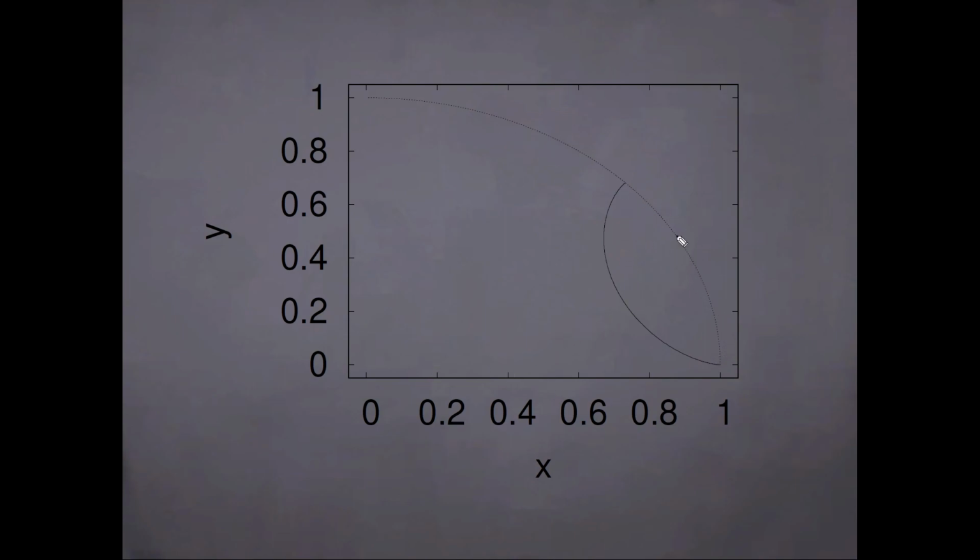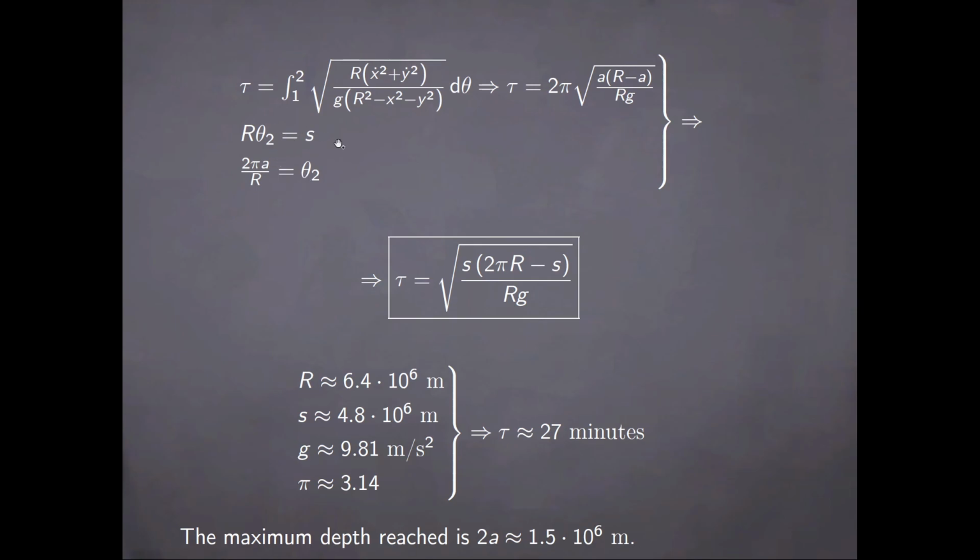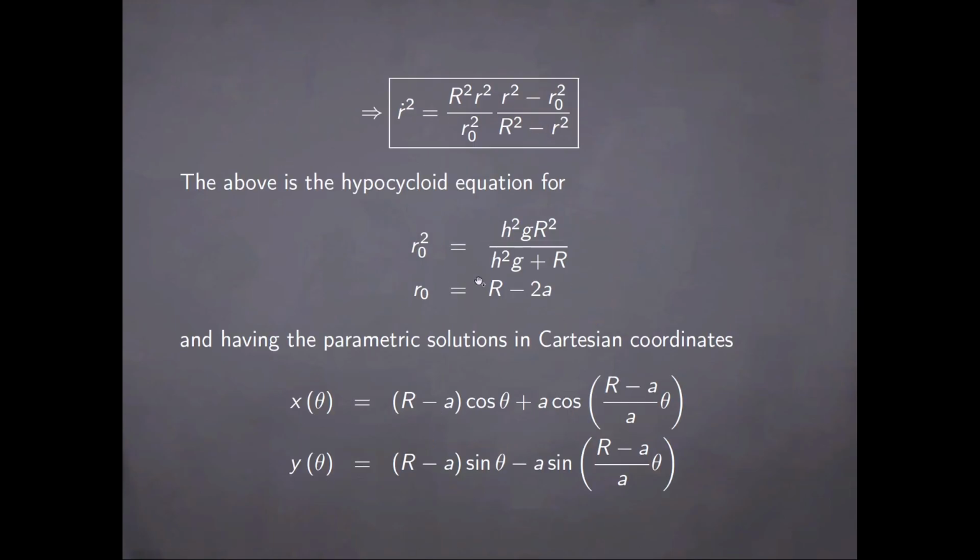And as an illustration, it looks a bit distorted because the two axes are not equal. But essentially, if the dashed line is the surface of the sphere, then the motion along the hypocycloid between 2 points on the surface is the one described by this arc, which corresponds to the rotation by an angle 2 pi of the circle of radius a moving inside, with a given by the parametrizations here and here.